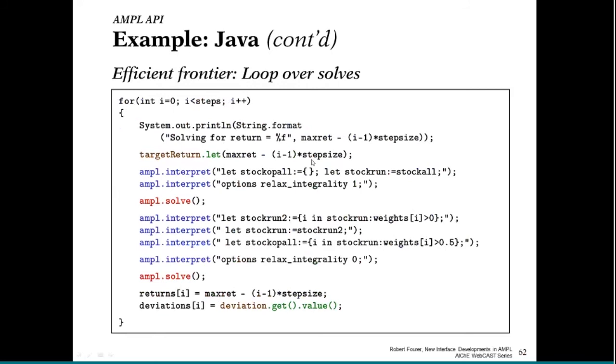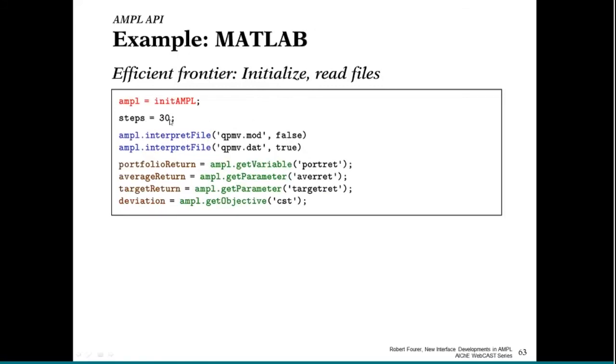So it's your program's loop. You're really controlling what's going on, and you're just referencing AMPL when you need to. And so this is a much tighter integration than the integration via scripts. And the idea is that if you're using something different, say MATLAB, I can do the same thing.